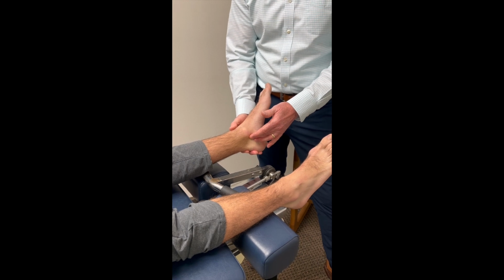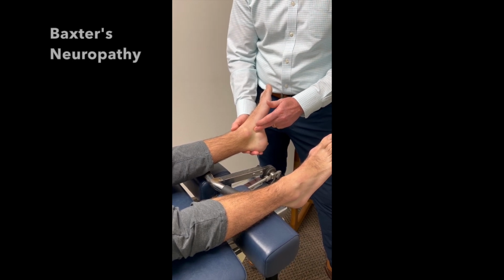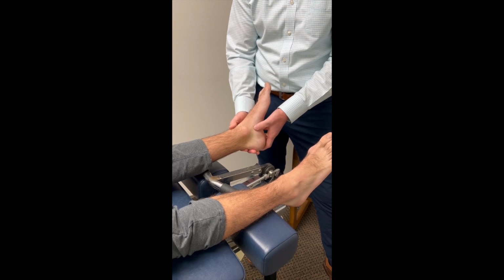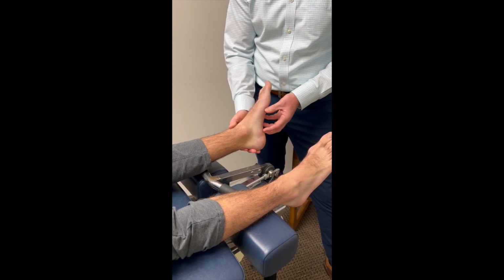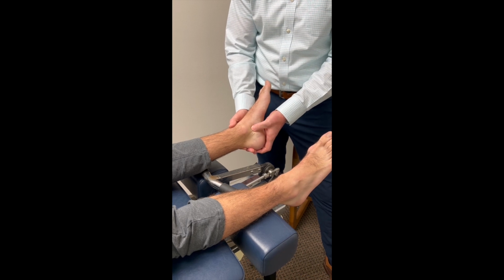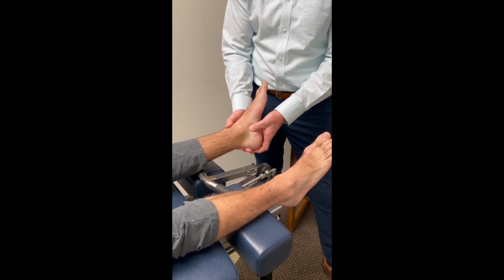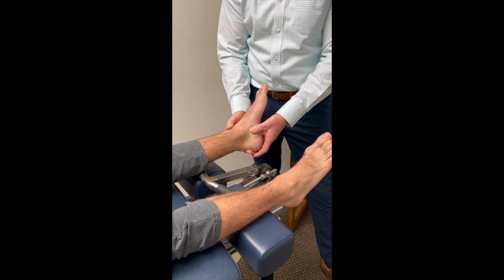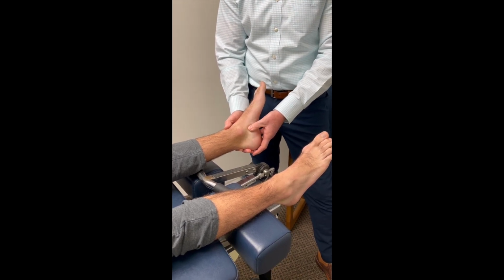So if there's some irritation and neurologic symptoms back in that area, we could have tarsal tunnel syndrome. The other thing that we talked about a minute ago was Baxter's neuropathy. A branch of that posterior tibial nerve called the lateral plantar nerve travels down and onto the foot and supplies the underside of the foot. It often has irritation in this area, and if so, it's going to mimic plantar fasciitis. So we'll palpate this, especially in our patients who we think might have plantar fasciitis.